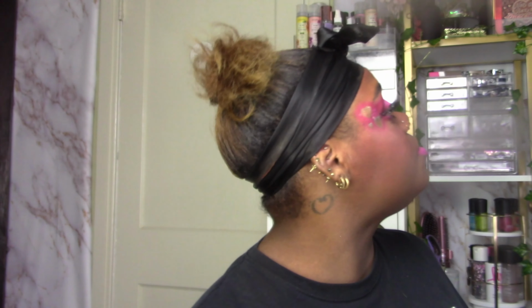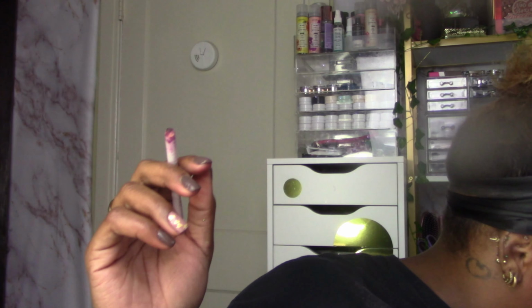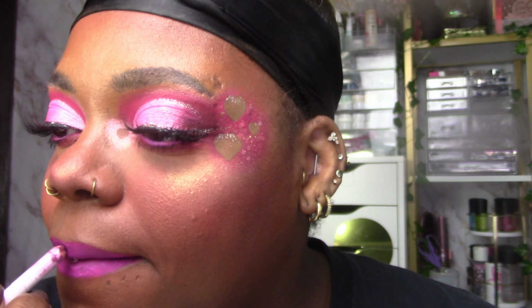I don't know about the lip. I like it, but I don't know. Let me look at my whole face. I think I need a little more depth around the edges. Do I want to do another liquid lip, or do I want to do a lip liner? Well, I got this lip liner right here. It's more brown, plummy. Let me blot this. I just feel like it needs a little bit of depth as an anchor, kind of like how the pink look has that black liner.